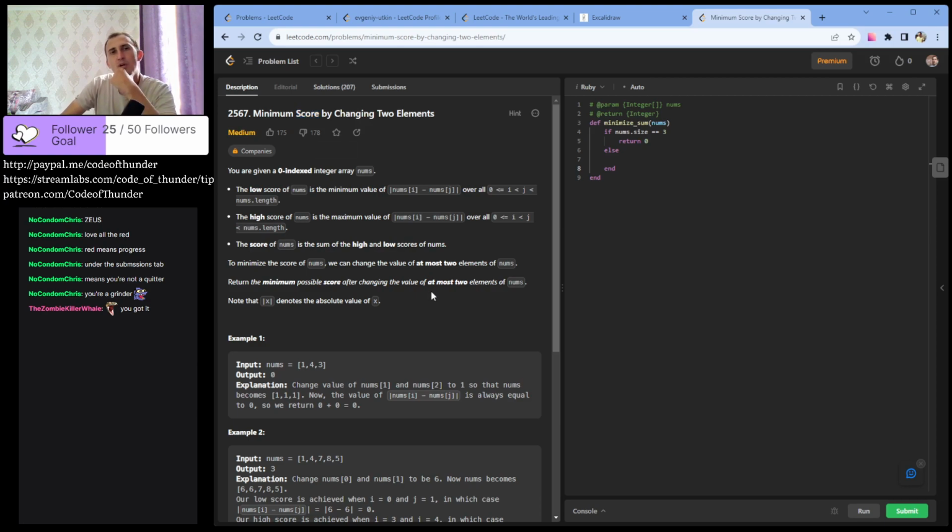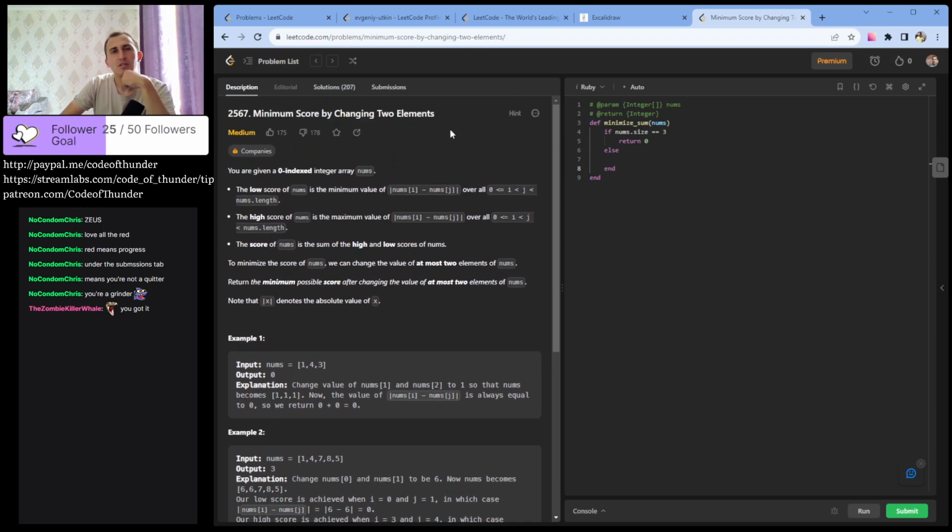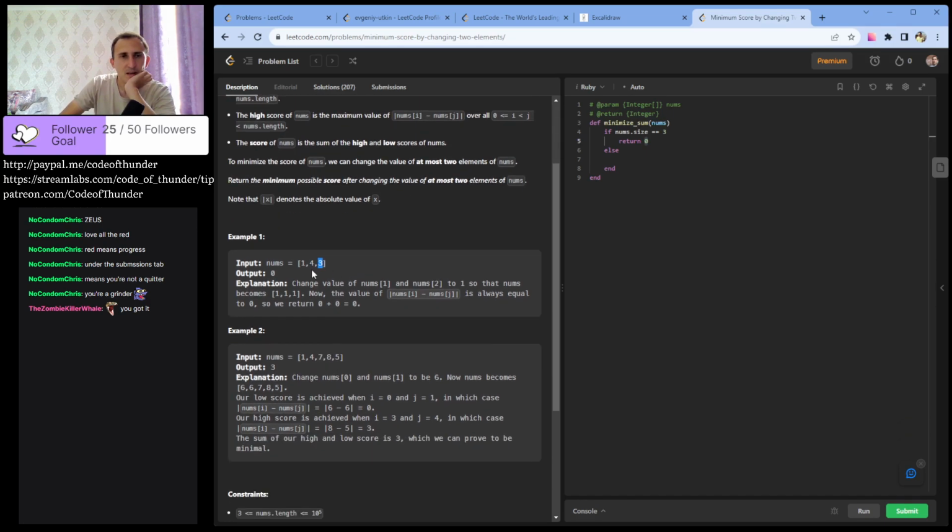So what is the minimum score value that we can achieve with 2 changes? And when there are just 3 elements, it's always gonna be 0, because we can make all 3 elements equal, and then we get 0. But in all the other cases, it's a lot more different.